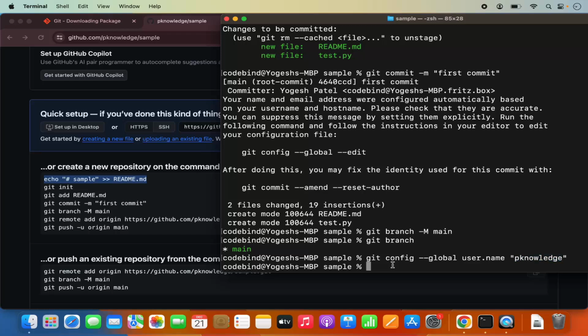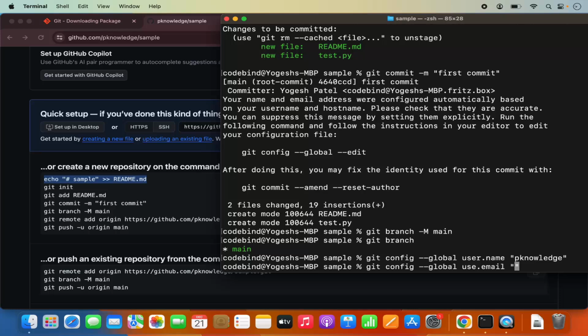Then I'm going to also assign the email ID. For that, you need to write git config space --global, and instead of user.name, you need to write user.email and then the email ID.